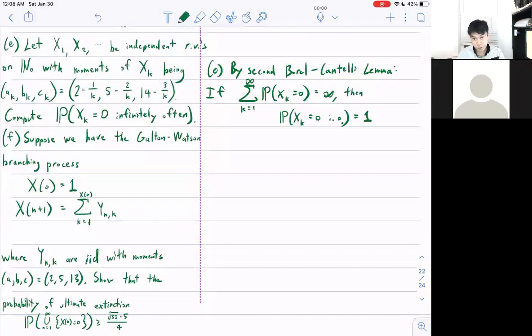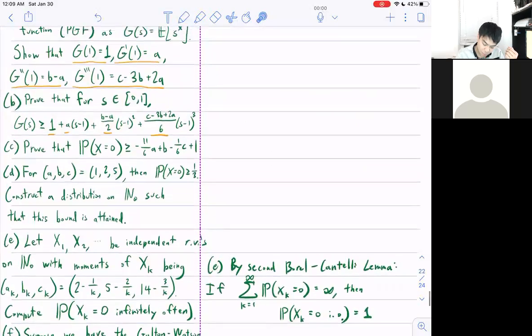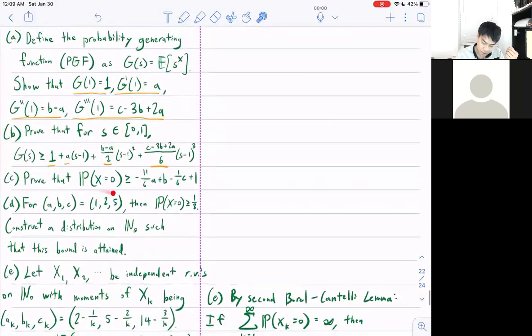So there's also a first Borel-Cantelli, which is basically the converse of this, right? So if this were to be less than infinity, then the probability here equals 0. The reason why you can guess this direction is that on the exam, students were asked to prove this equals 1, so this should bring up the idea of using the second one immediately because they see the 1 here, not the 0 in the first Borel-Cantelli. Another way you can see this is because by the statement of the problem, we're given a lower bound. We're given a lower bound in part C for the probabilities that these equal 0.